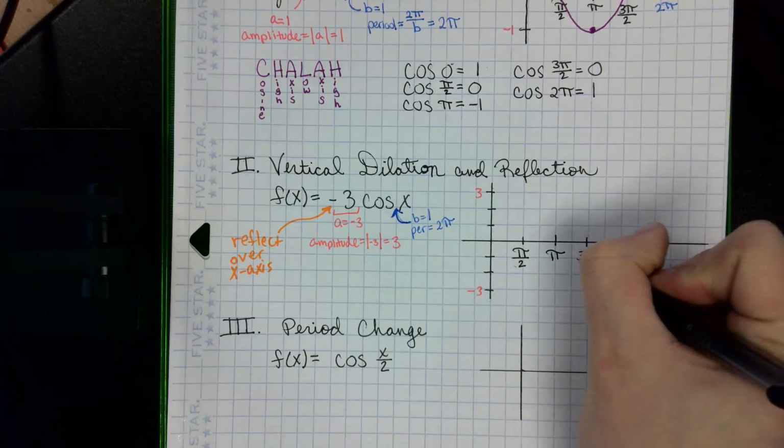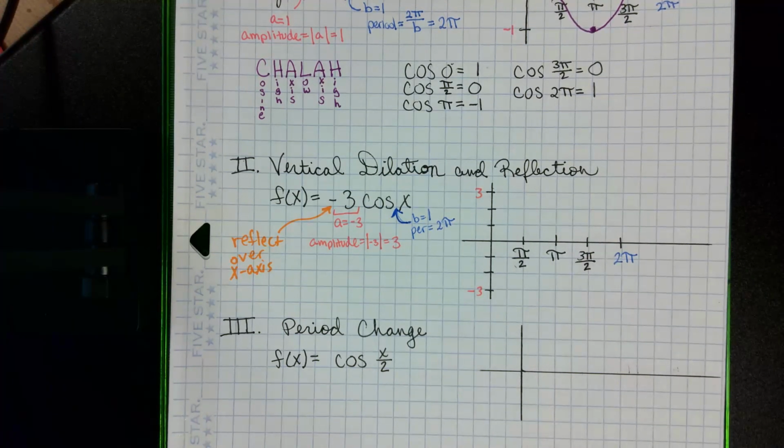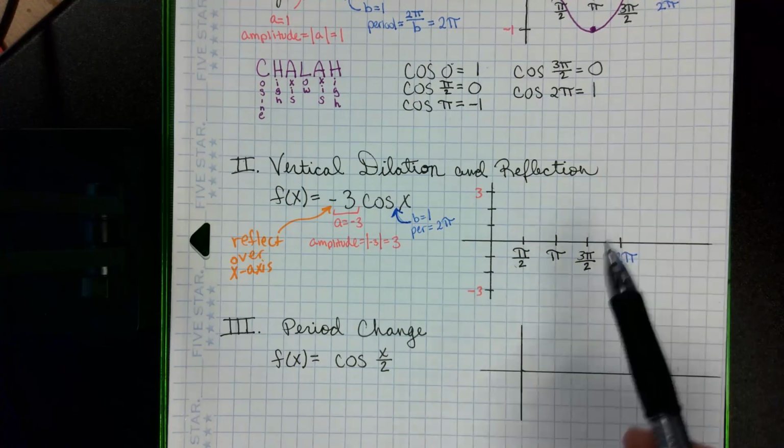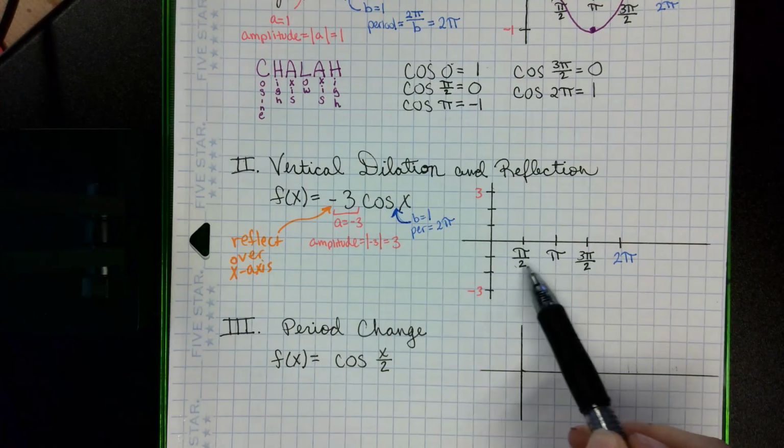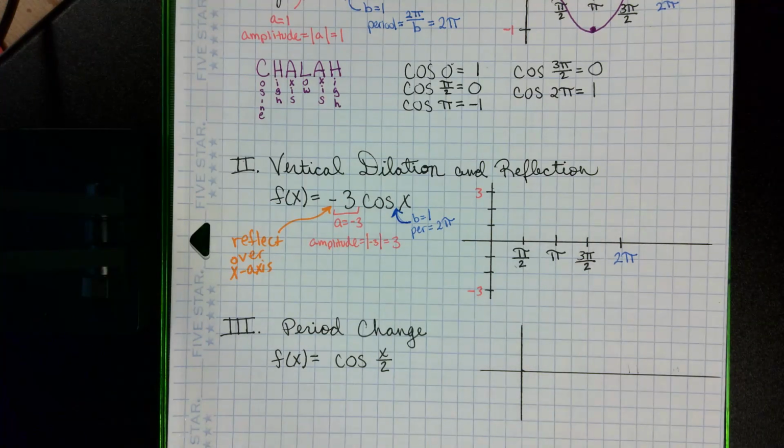If you end up with fractions that can be reduced, reduce your fractions. If you have an odd number and you divide it by 2, like if this was 5 pi and I need to divide it by 2, well 5 doesn't divide by 2, so this would just be 5 pi over 2. You cut it in half, you just put it over 2.